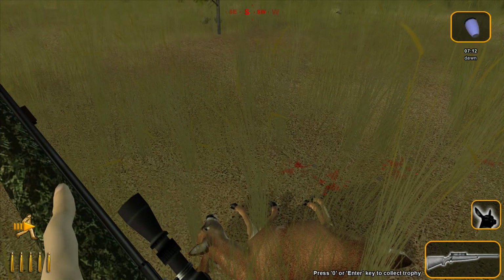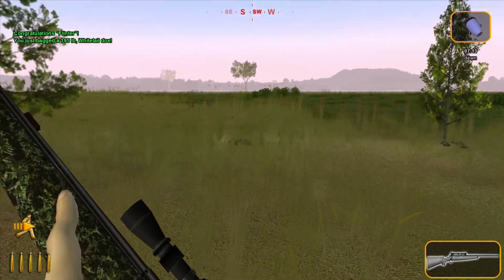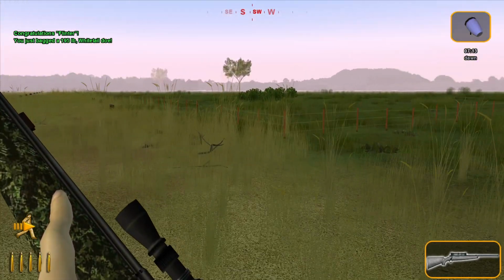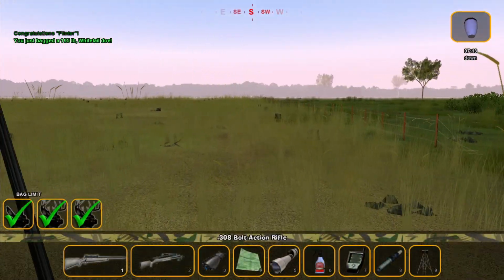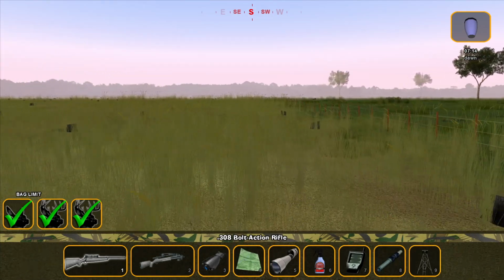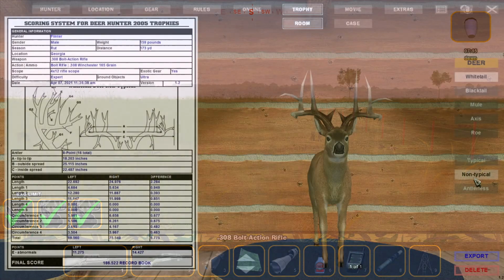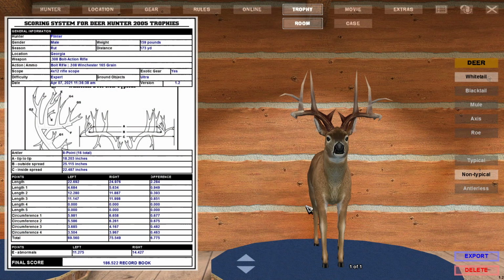But let's take a look and see what we got for our doe. 195 pounds, I think it's bigger than both of the other 2. But I want to go back. That's all of our tags filled anyway, and I want to take a look in the lodge, because I think maybe it displays there if an animal makes record book or not, because I don't even know. Okay, so actually, our 186 non-tip is a record book buck.